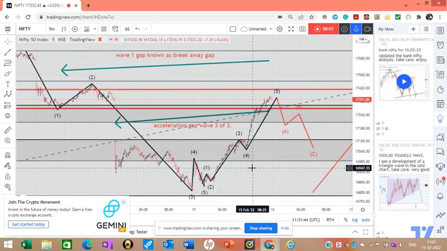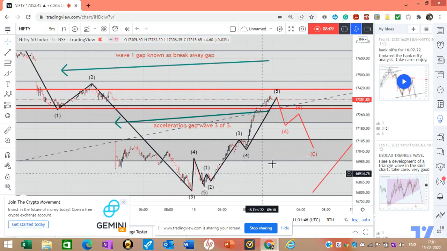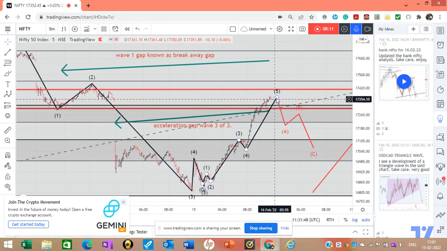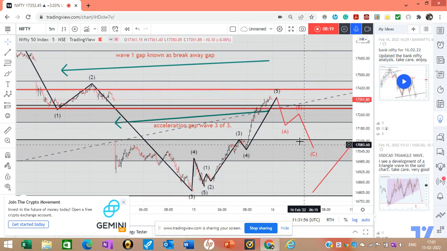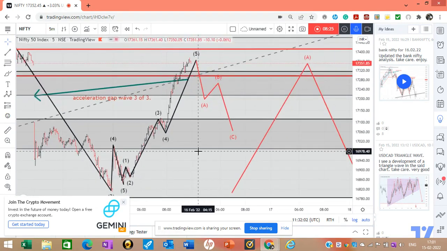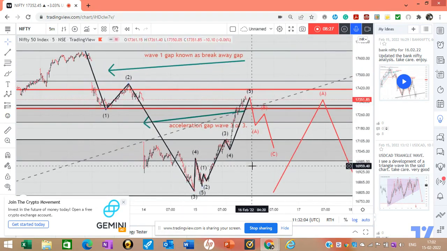Whatever the price action tomorrow, we'll come to know whether it is going to be an ABC correction. There will be a fall tomorrow. Now whether the fall will be a major one or a minor fall, and a wave will go up, tomorrow the price action will conclude that part.